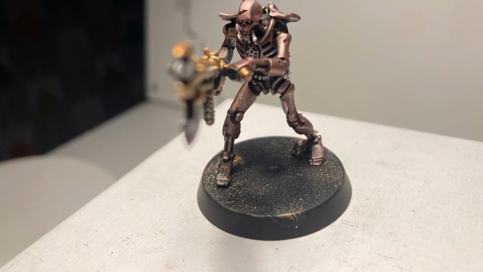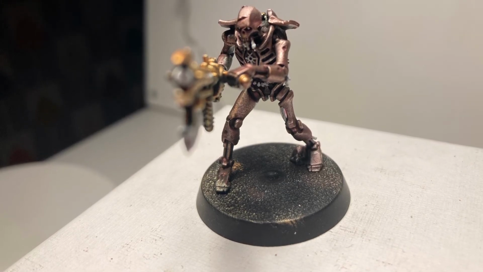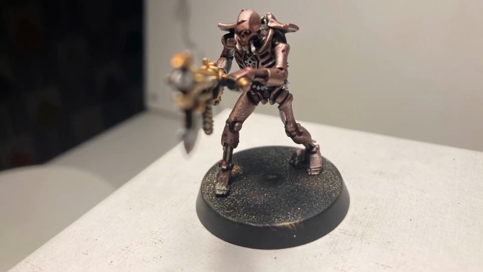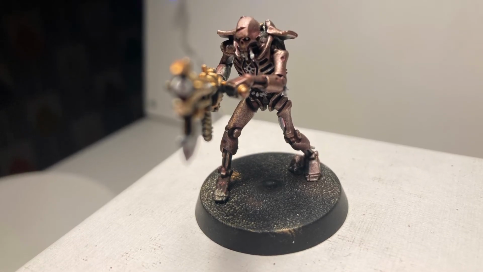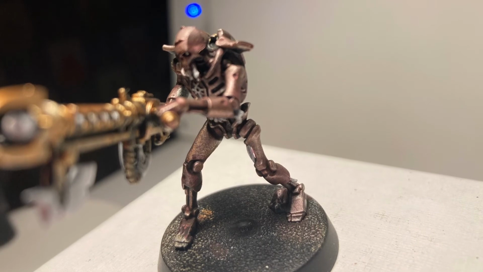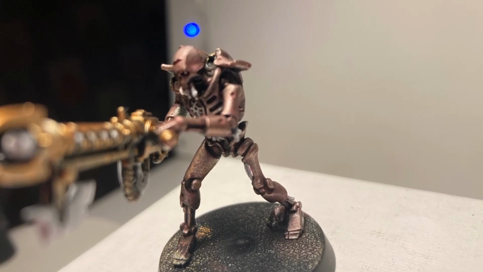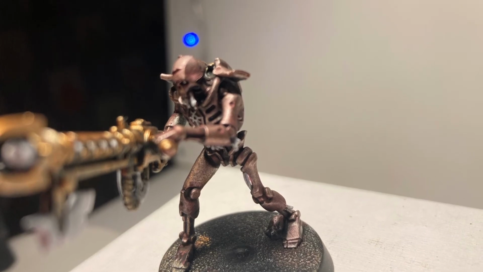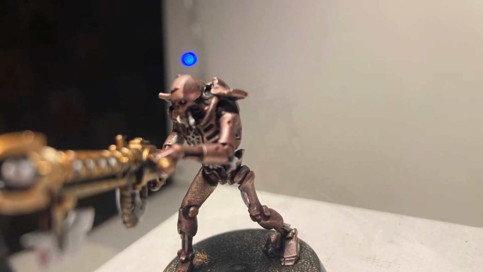The reason I highlighted the model with white, and not all of the model, just certain bits, is that this is for when I put the Tesseract Glow on. This is a neon green glow that really brings out all of the detail and just makes the model stand out a lot more. So that'll come into the next stage.